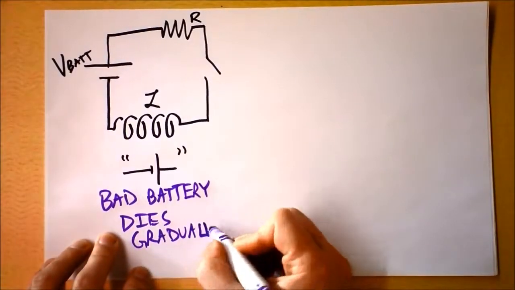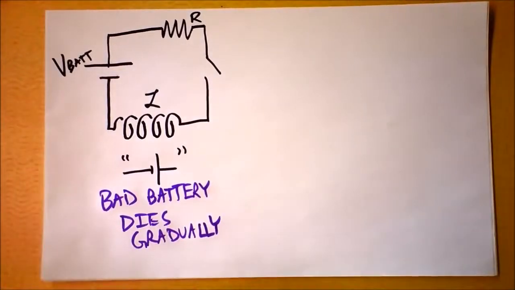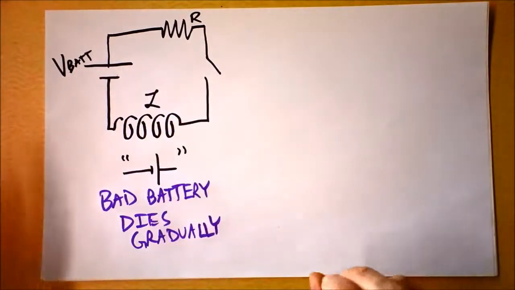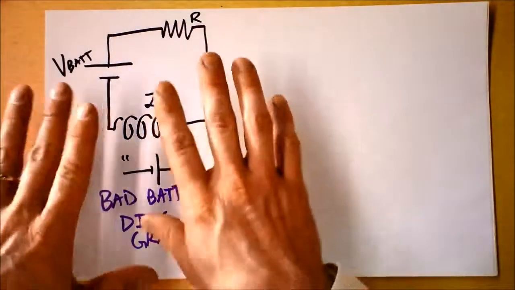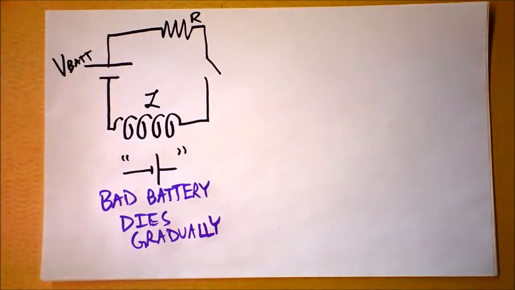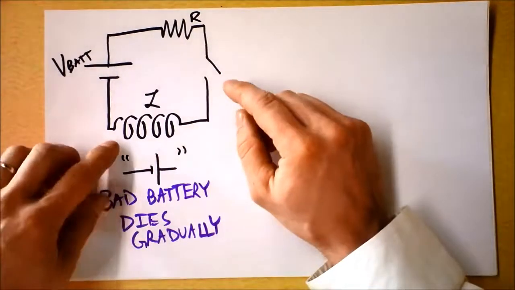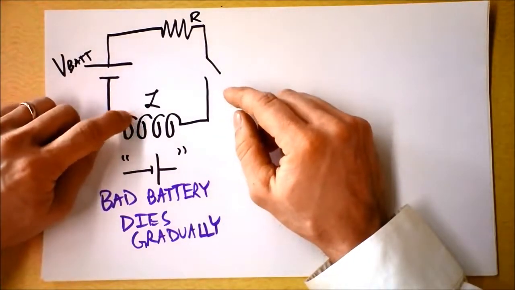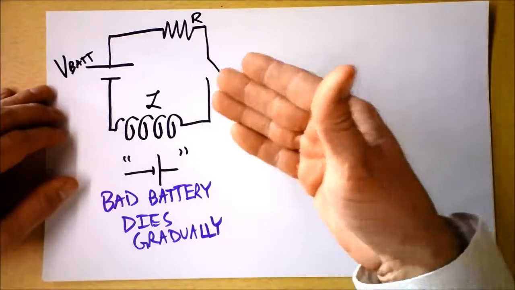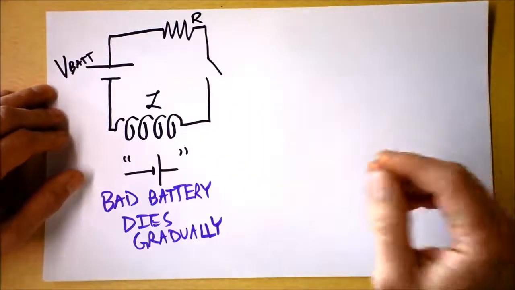We want to study quickly how the bad battery gradually dies. There, that's a little bit better. Now, ultimately, a current will be allowed to flow because there's some resistance here and everything kind of eases into it, and it's not a perfect inductor. But I want you to notice that the inductor is kind of like inertia in the circuit because it tends to not allow a change to occur.